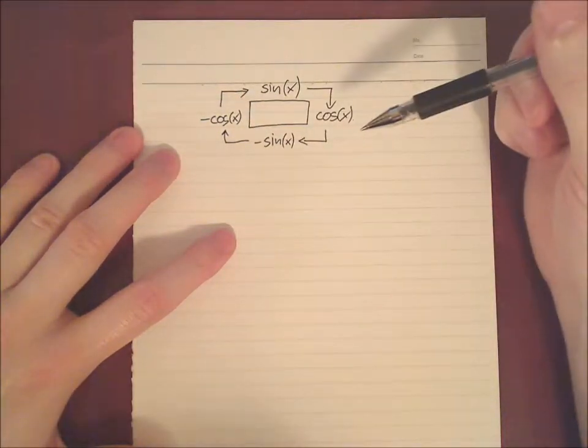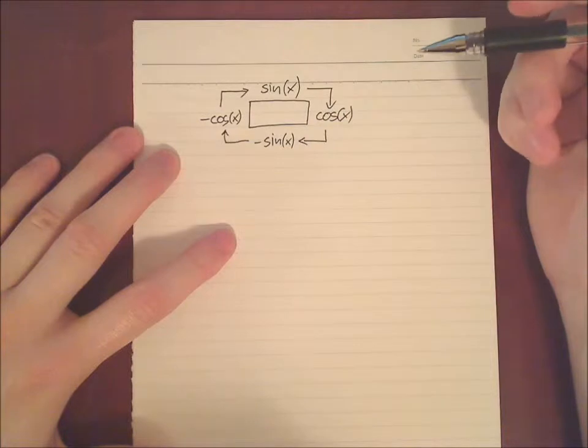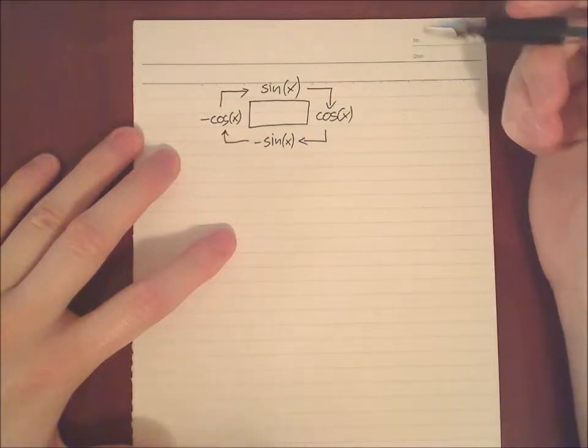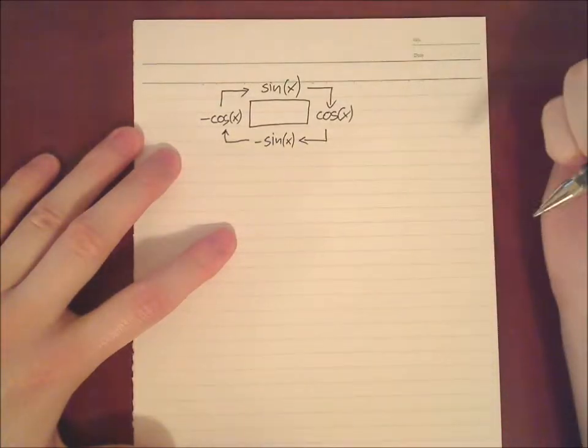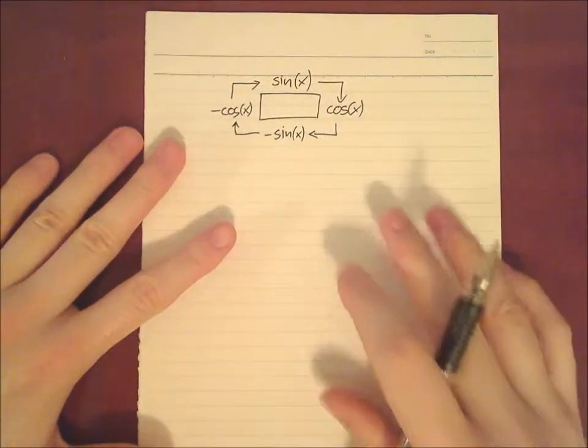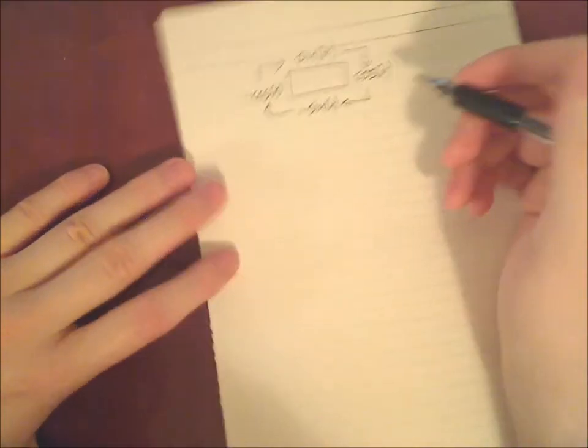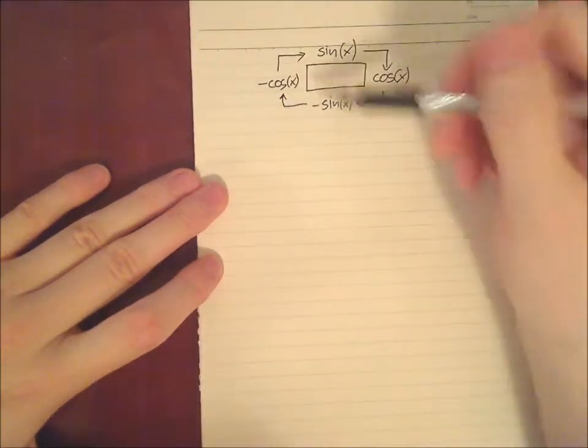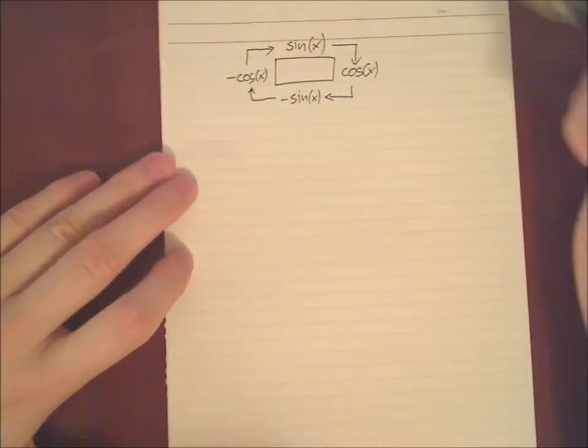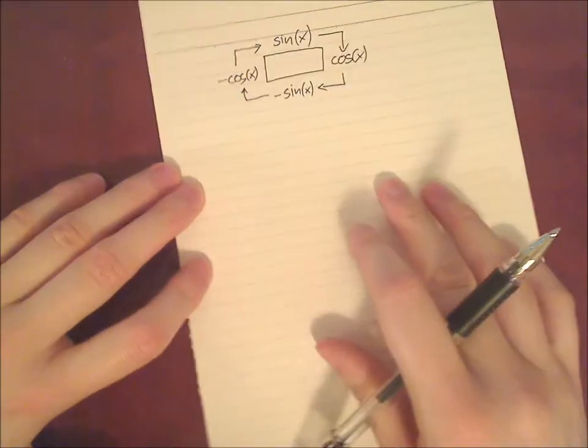So this is all you have to remember, if you want to differentiate sine and cosine, it always works the same. And why is that? I am going to give you a short introduction to it. But it's actually, if you forget the square, you can also think about it. It's not that difficult.